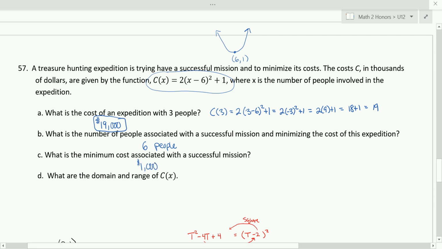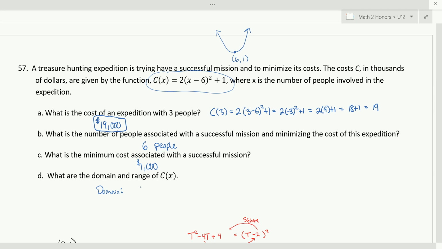All right. Now, lastly, we need to answer what's the domain of this function. What would you say it is? Be careful. Think about the context before you jump to a conclusion. Is it all real numbers? No. Is it all positive numbers? 1/2? 1/2 would not make sense. 0.37 would not make sense. Because we're talking about people here.